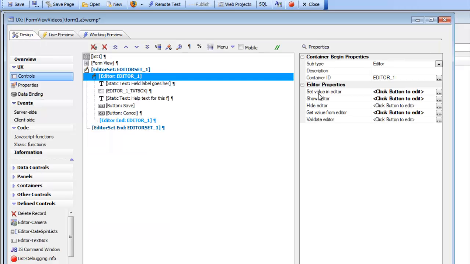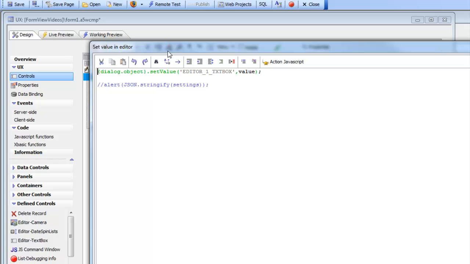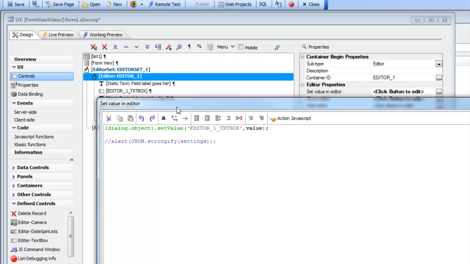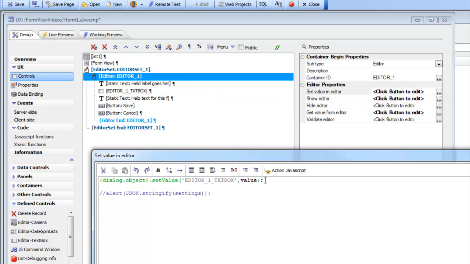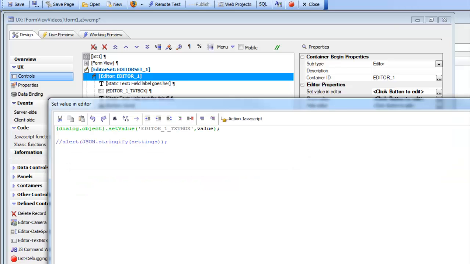So basically the set value is what's responsible for doing that. And you can see here that what set value does is it gets past value, which is the value that I clicked on in the form. So this is a system variable, and that is the value of the field in the form that I clicked on. So let's just go back and run this quickly.